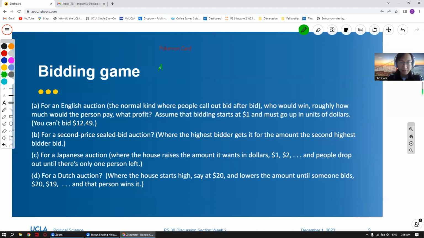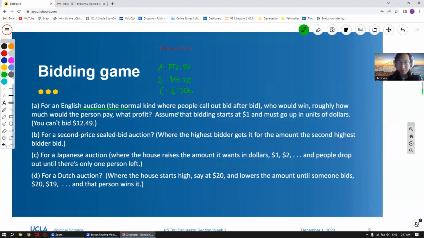A thinks it is worth, let's say, $12.4. And then B thinks it is worth $14.2 to him. And then C thinks it is worth $17 to him. He really likes the card, while the other 2 didn't need the card or like the card that much. So we'll try to examine the different auction schemes and how that would turn out.